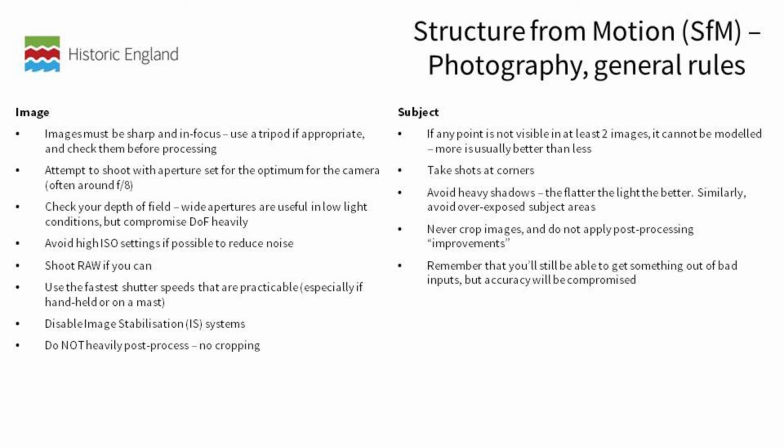Use a fast shutter speed, basically, because you don't want to get blur due to camera shake. And that's especially the case if you're handheld, or even more of a case if you're using a photographic mast. Modern digital cameras have image stabilization, which is basically moving the sensor relative to the lens, which will confound the photogrammetric algorithms. And I think this is said twice, but it should be emphasized that on no account crop the photos, because you're changing the geometry of the photograph there.